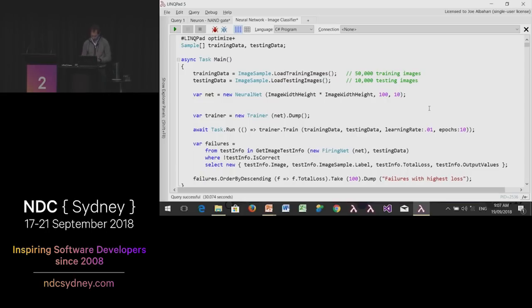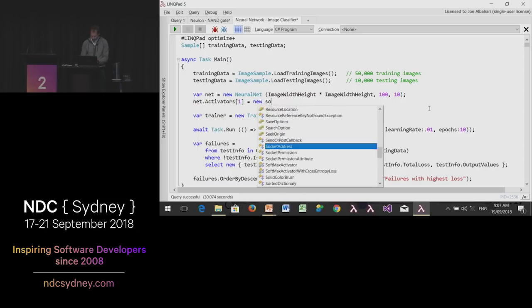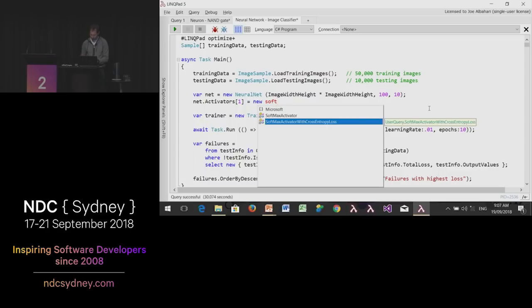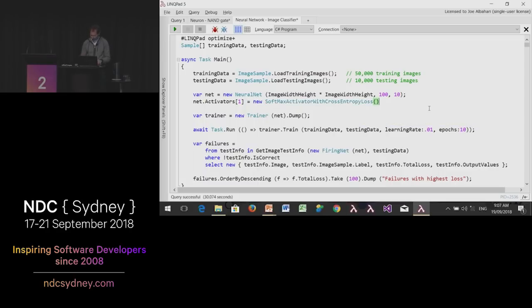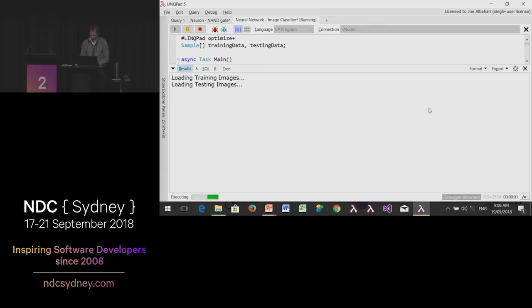And there is one which is quite cool, which I'm going to put in there now, which is an exotic one called a softmax activator with cross-entropy loss. The mathematics is really complicated, but the algorithm is actually quite simple. This actually modifies the loss function. So you know when we were squaring the loss to punish the big errors more, it turns out you can go further with that. You can go even more elaborate in how you accurately measure the loss to give it the best result. So I'm going to run this through now, 100 neurons, and while this runs, I'm going to touch on another point, which is about gradient descent.